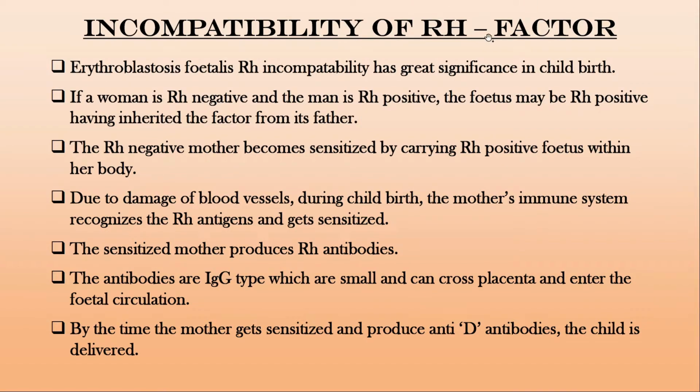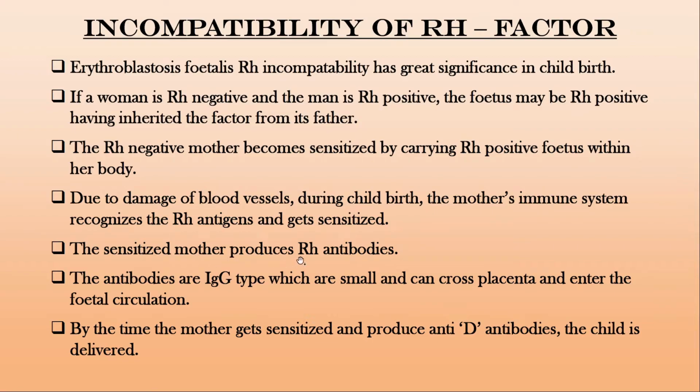Now, incompatibility of the RH factor. Erythroblastosis fetalis, RH incompatibility, has great significance in childbirth. If a woman is RH negative and she marries a man who is RH positive, the fetus may be RH positive because it would have inherited it from its father. So the RH negative mother becomes sensitized by carrying the RH positive fetus within her body. Due to damage of the blood vessels during childbirth, the mother's immune system recognizes the RH antigen from the fetal blood and gets sensitized.